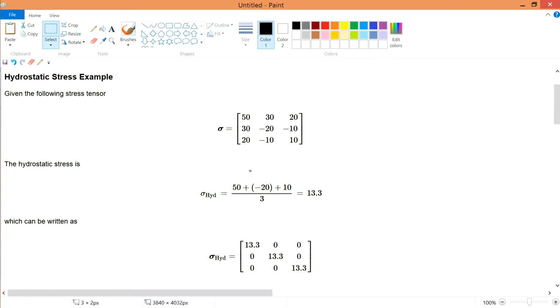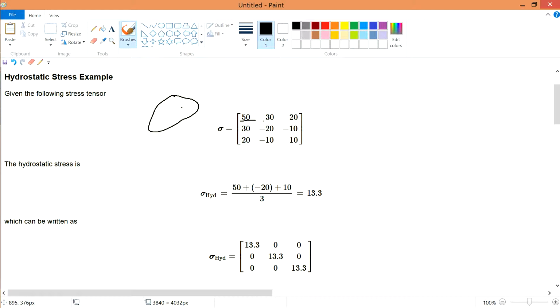In this video we'll talk about an example for the hydrostatic and deviatoric stress, and hopefully shed some light on the invariants of the deviatoric stress. In order to start, I have a stress tensor over here. It somewhat describes the cube, if you still remember, or a body, because it has so many stress states. So it describes the state of the body itself.